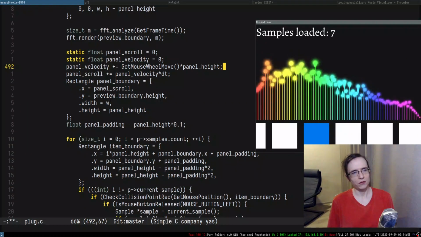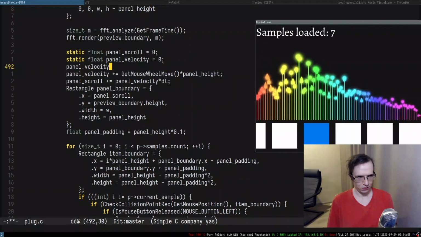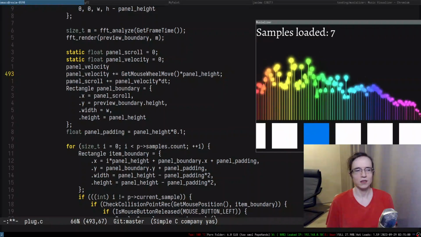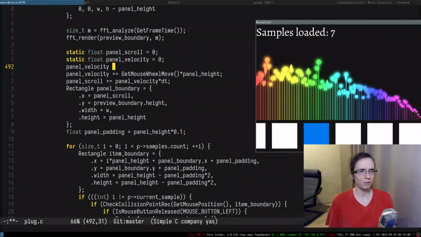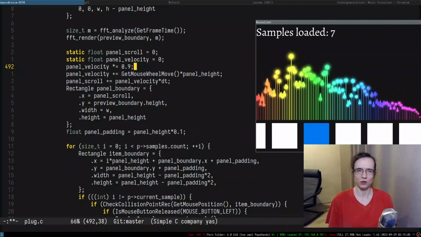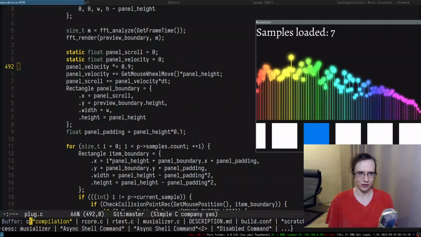But interestingly enough, velocity, on top of being updated by the mouse wheel, also slows down over time. It's supposed to slow down over time, and we can do something like this. So that's velocity.